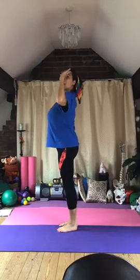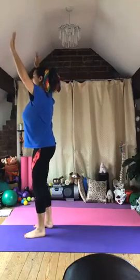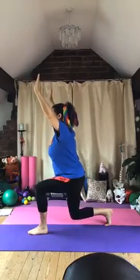I'm going to go on the side. I'm going to take my arms above my head. And of course, when I take my arms away from my heart space, there's extra blood flow required, isn't there, to get to my hands, which because they're elevated, causes me to have to work harder cardiovascularly. So if it feels good for you and you can really open up there, take your hands to the top. I'm just going to reach my hands up there, sparkly through the fingers, drop my shoulders. Feel good? I'm going to lunge back. I'm going to do 4 each side. So there's a little lunge or a tap, your choice.